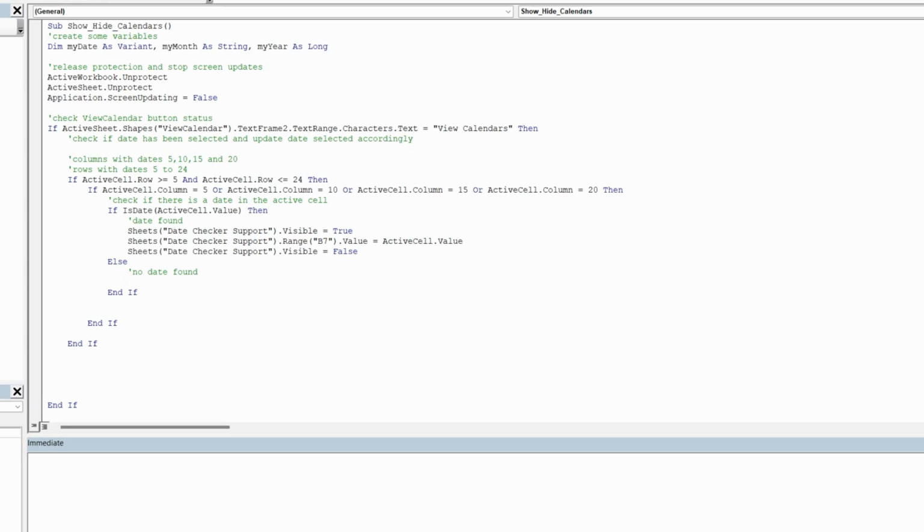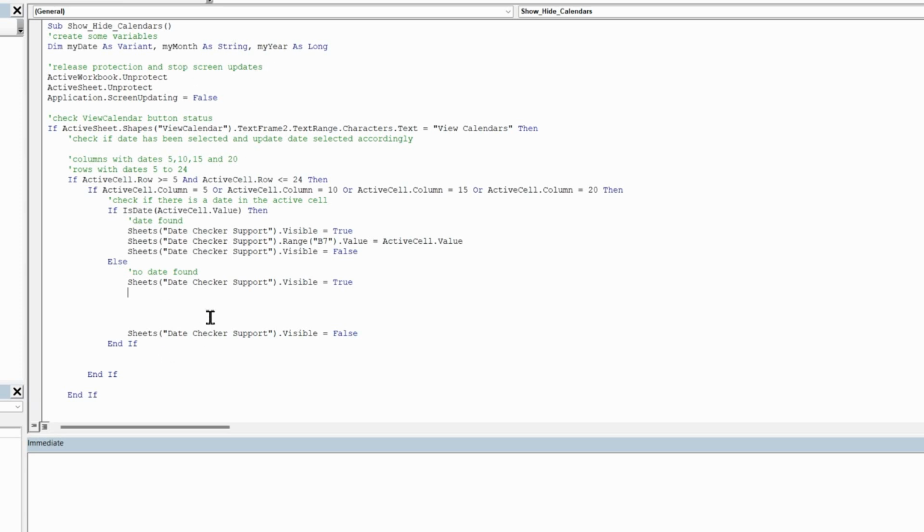And this is where we need to use our variables. So again, I'm going to copy this, Control copy, because I am going to make that visible. And then once I've done something, I'm then just going to paste that again. I'm going to make it invisible, as in I'm going to hide it again. So put a false there. So let's take those two. So the first thing now, this is where we're going to use our variables, my month, my year, my date.